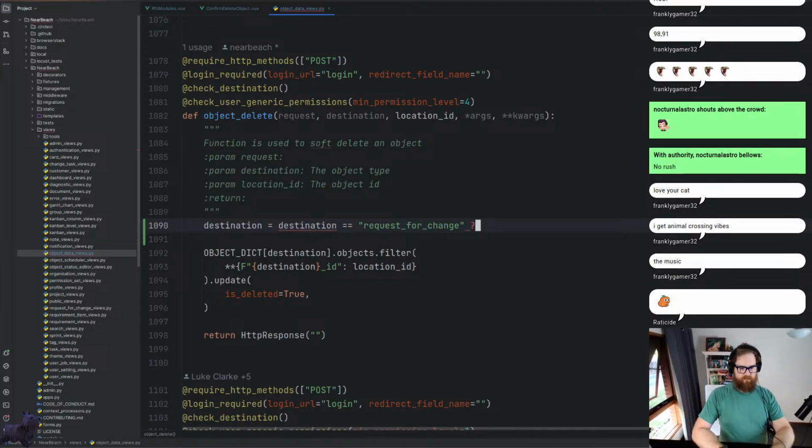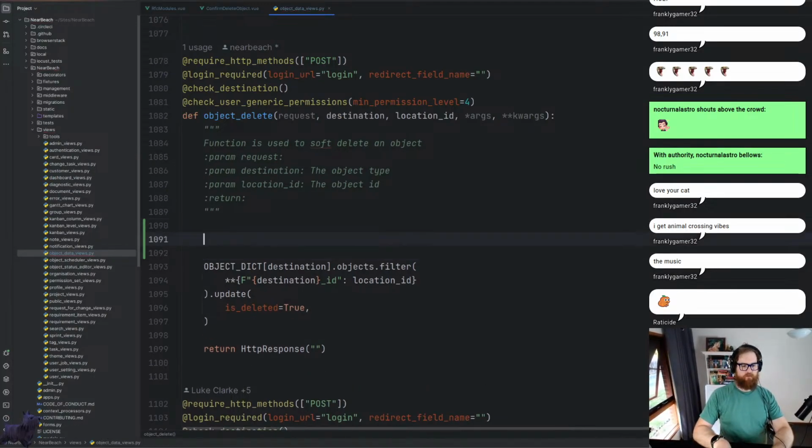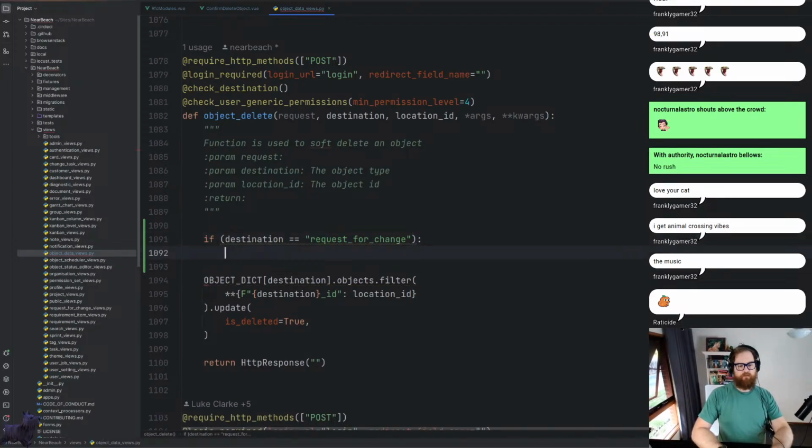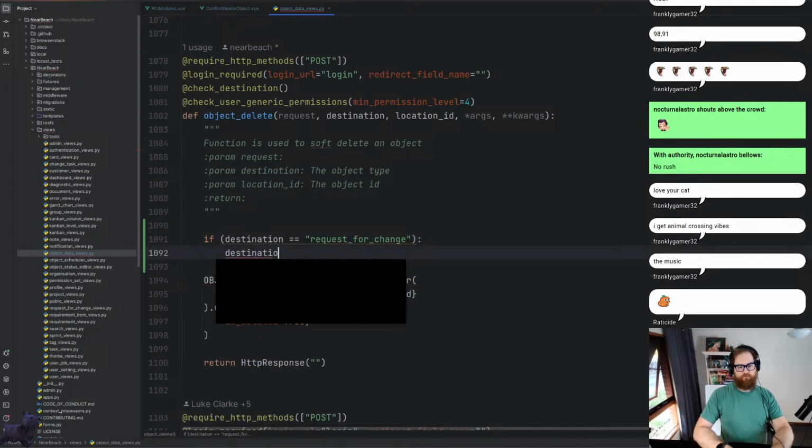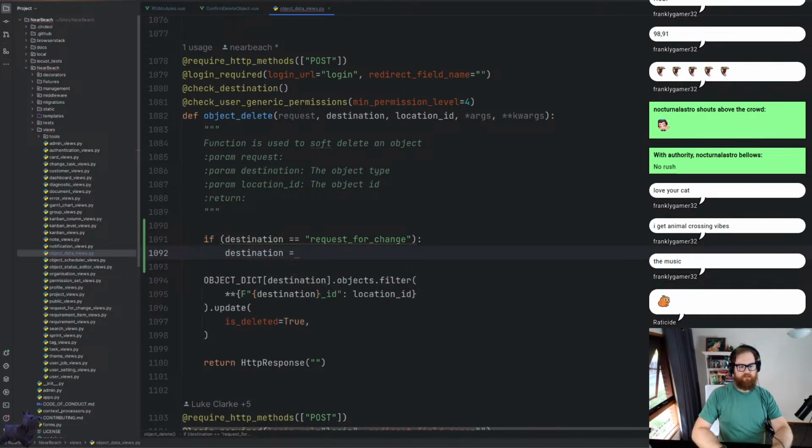No, it doesn't. All right. So if destination equals request for change, destination equals RFC.